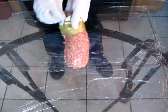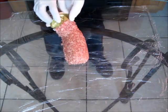Okay, here we have some plastic wrap lined on top of the table, and we're going to take the entire 1 pound of sausage and add that on top of the table.